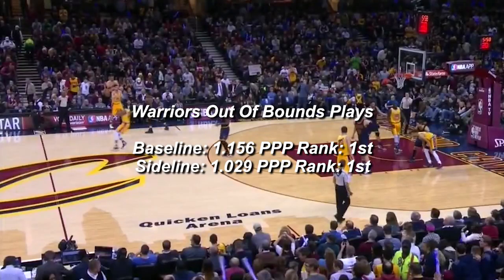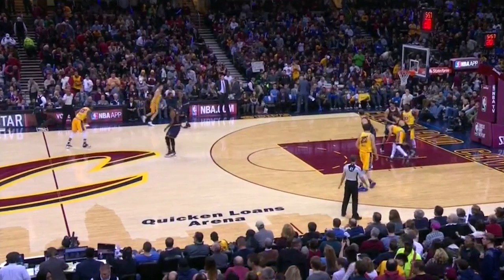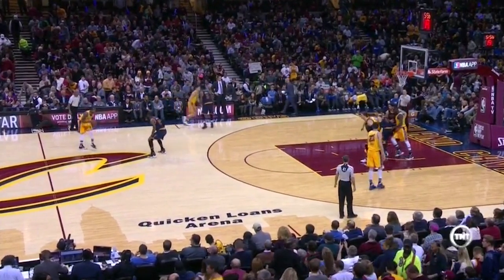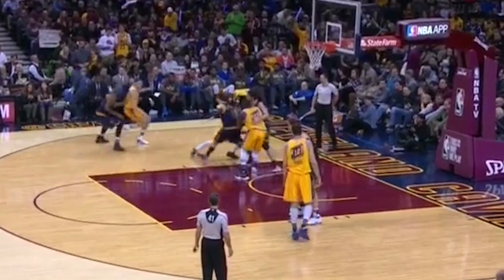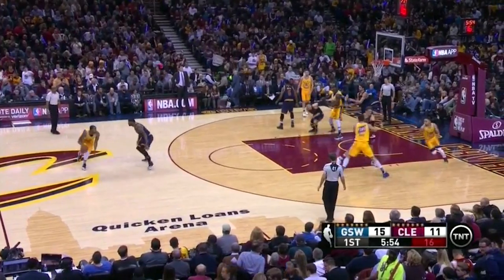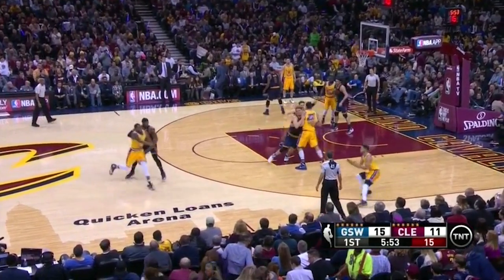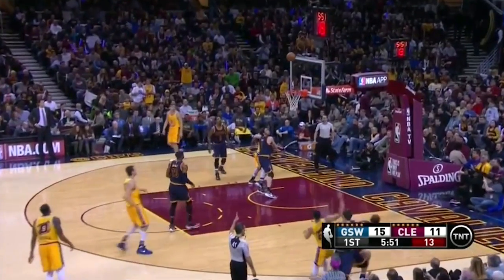The Warriors kill you with their out-of-bounds plays. They're ranked number 1 in the league in efficiency, and here's an example why. Watch Klay inbound the ball and then set up for what appears to be a loop for him, 3 screens along the baseline. However, watch Curry quickly break around and take the last 2 pin downs for himself. Dellavedova is 6 steps behind, and that's all Curry needs. Watch the hop to get him aligned instantly and shooting the ball right on the catch.